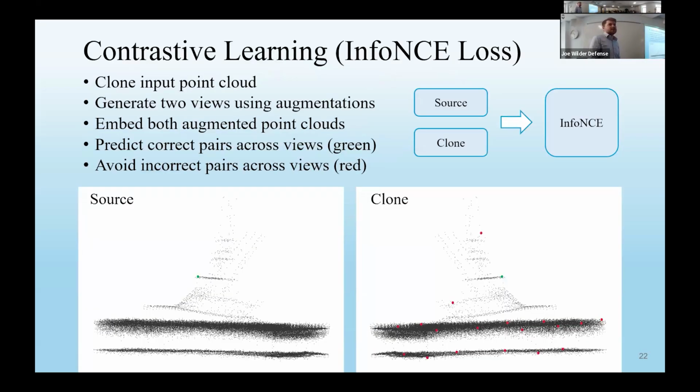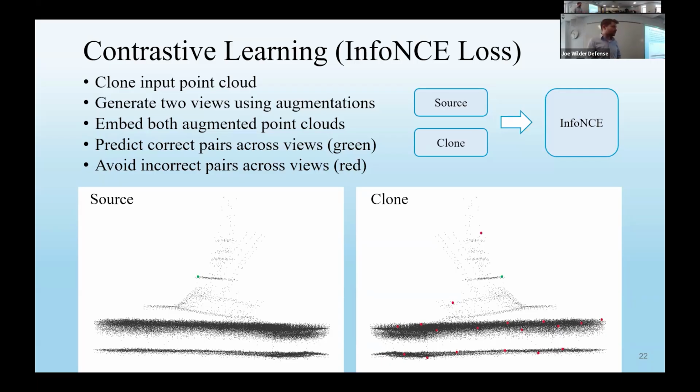For my work, instead of using reconstruction loss, I went with contrastive learning. The way this works is you take the bathymetric point cloud as input, and you clone it, so you have the same point cloud twice. From there, you apply some series of augmentations to both of those point clouds.